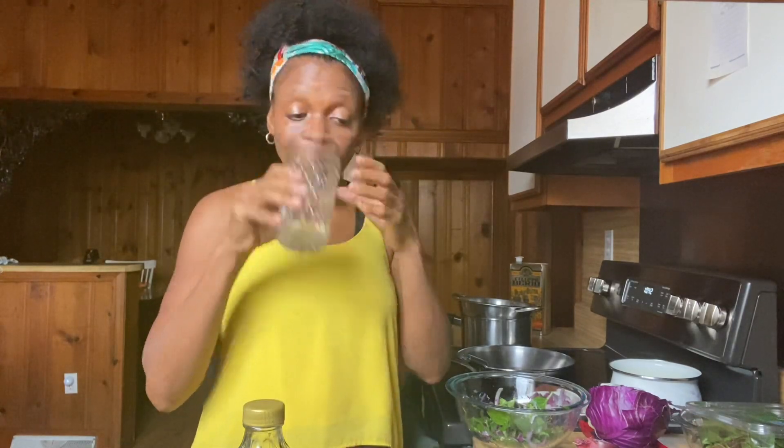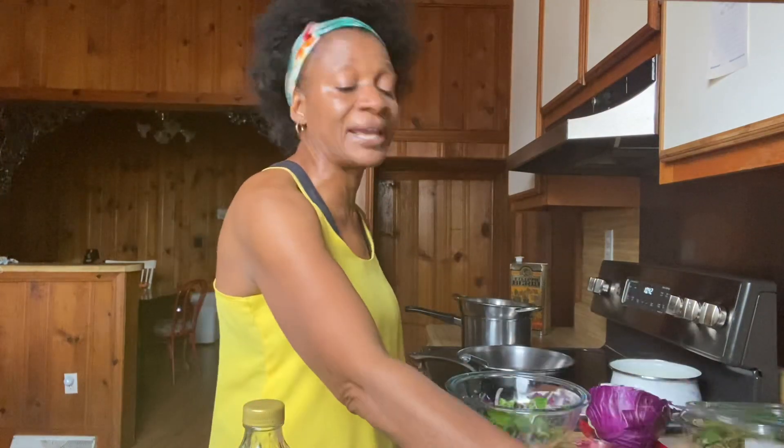Another thing — I'm going to be cooking, so I have my water here with me. I'm going to be sipping while I'm preparing my food. When I'm going to work, I bring water with me on the way. I finish this water so I would have gotten 16 ounces of water in.